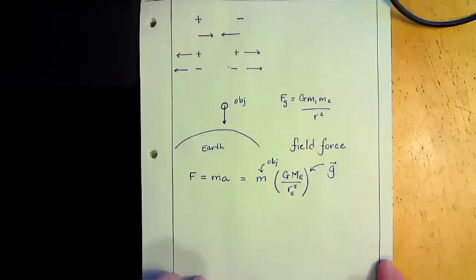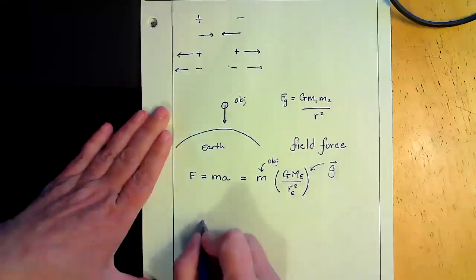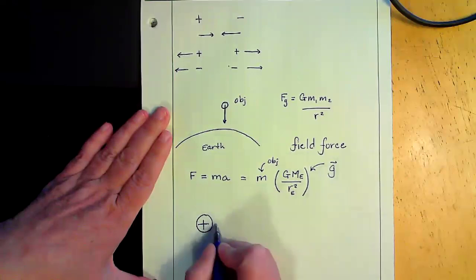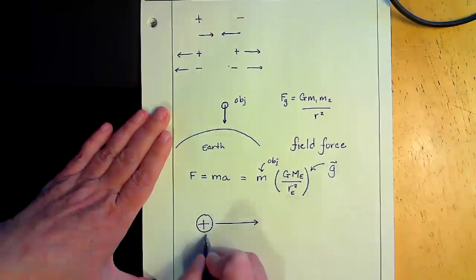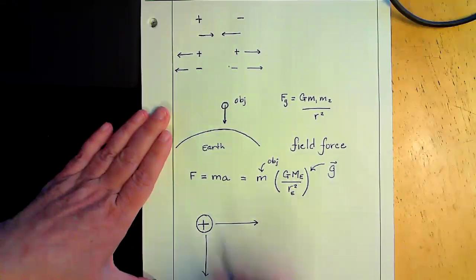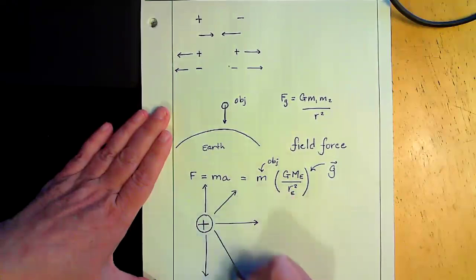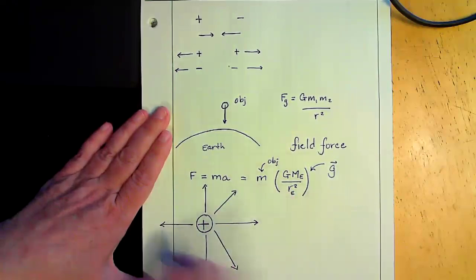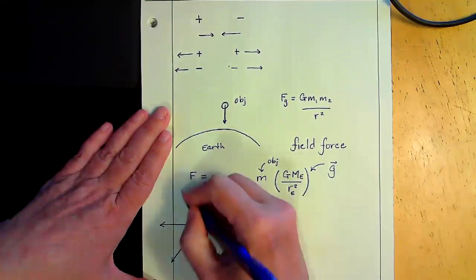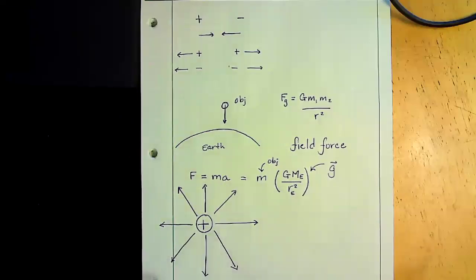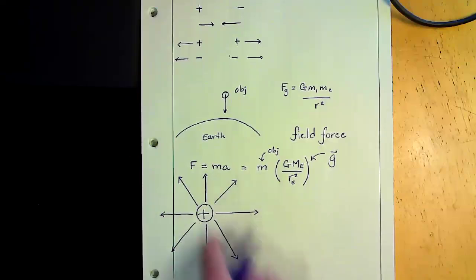Well, when we deal with a charge, a couple of things. One is my charge. If I have a positive charge, what we're going to say is we're going to draw our field going from positive to negative. So we're going to draw our field like this. And we even talked about the fact that we can talk about the strength of our field. We can increase the strength of our field by looking at these field lines.